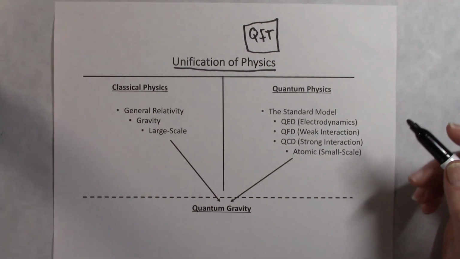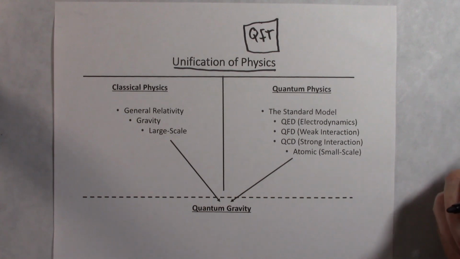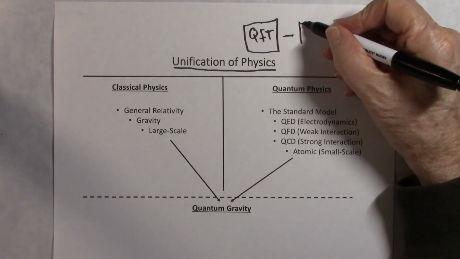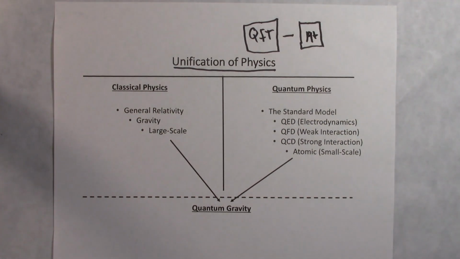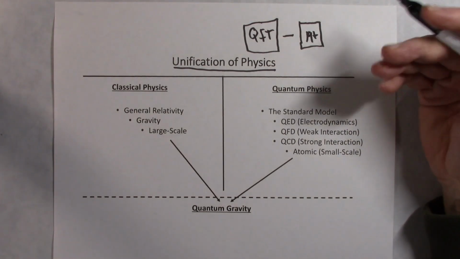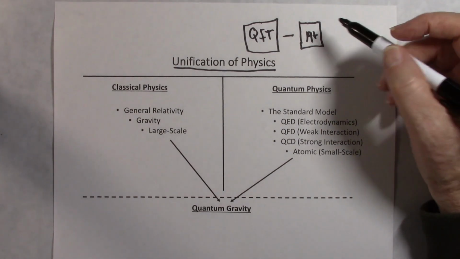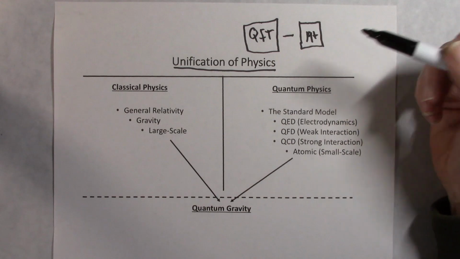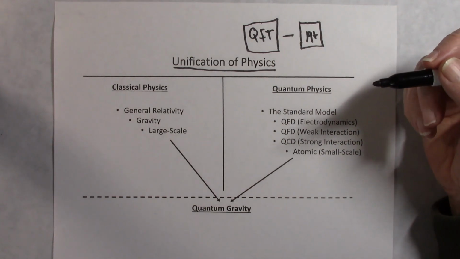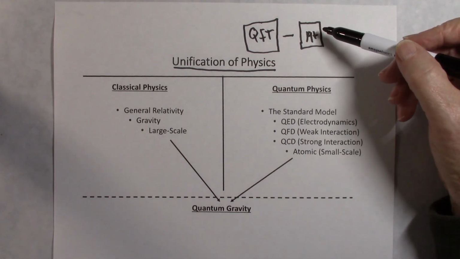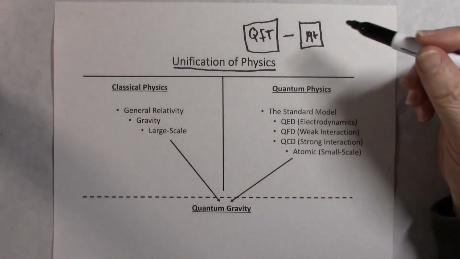But it needs support from external inputs before the model can make its predictions. One of those is 19 or so adjustable constants that have to be set before the model can be run. The adjustable constants are the masses of some of the particles and other things. It's not too important that we know much about that. Just be aware that that exists. The 19 or so adjustable constants are just that, they're adjustable. So depending on the energy levels of interest, the constants have to be adjusted before we run the model.